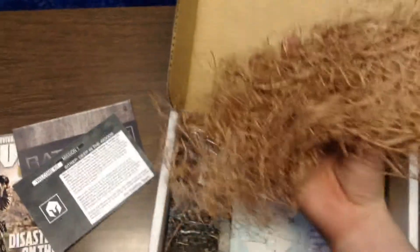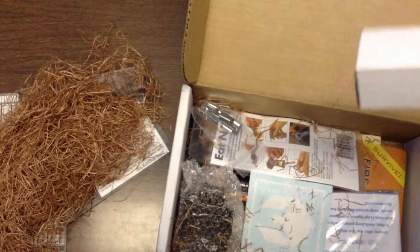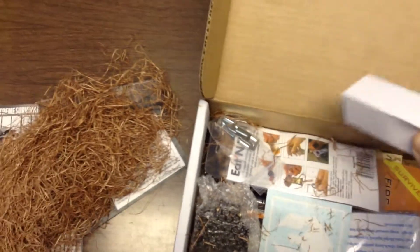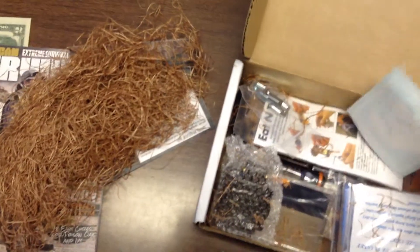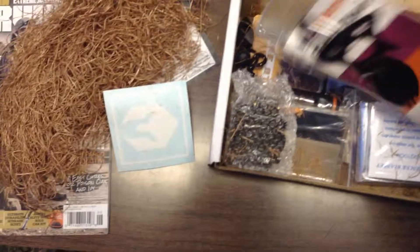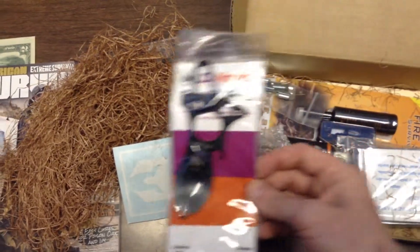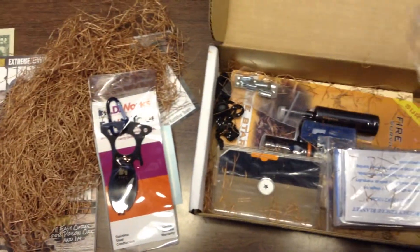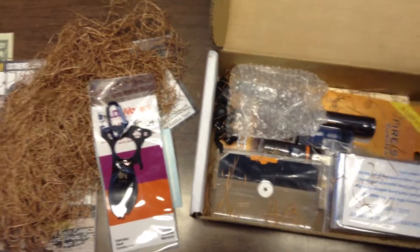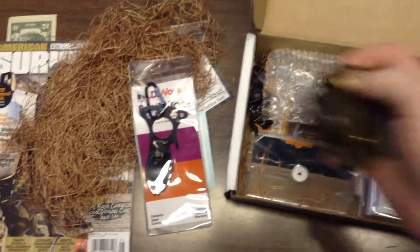I think this is something to start a fire with, or it's just a big joke. So I have a little mystery white box — we'll look at that later. I have an uber neat sticker, a spoon, fork, knife shenanigans thing. I have a compass, which is kind of funny because I think I already have this one.